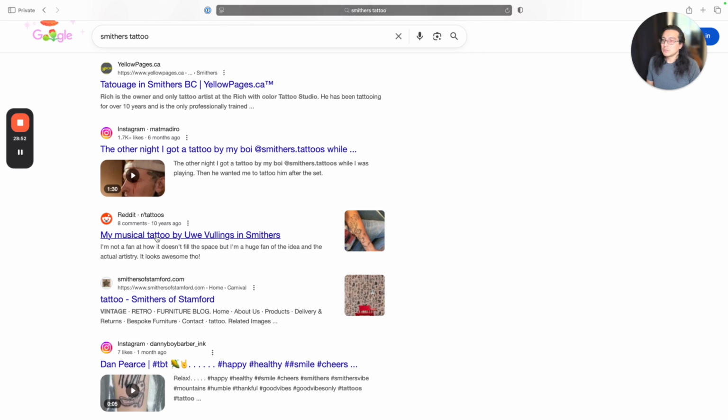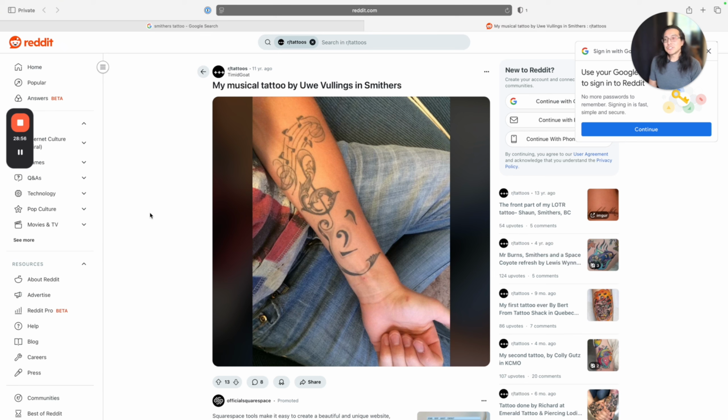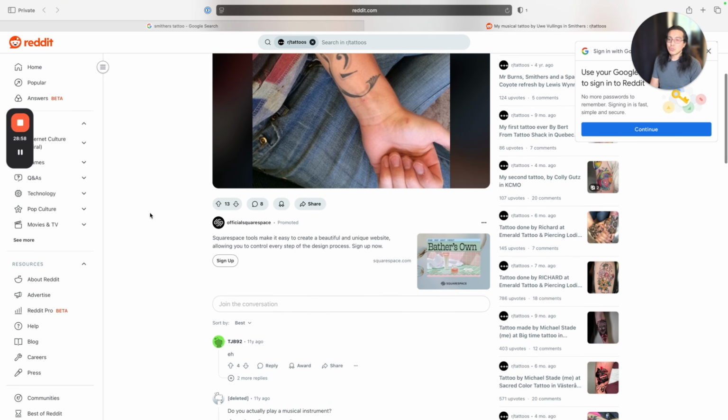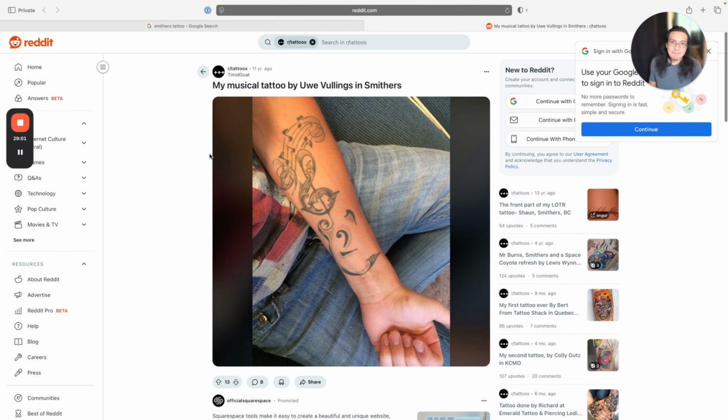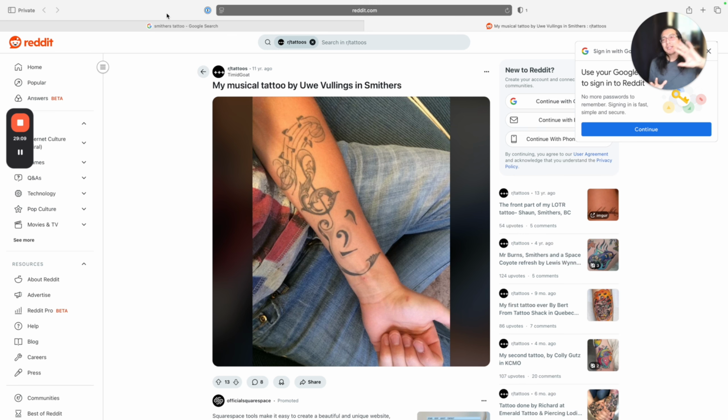My musical tattoo by you, Villowings and Smithers. This is a Reddit post. And this is how old? 11 years ago. 11 years ago. So what this tells me is that a post from 11 years ago is overtaking your website.